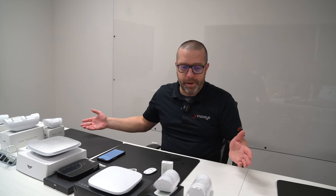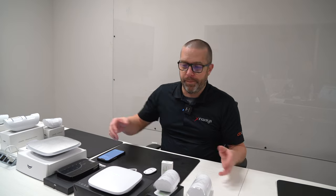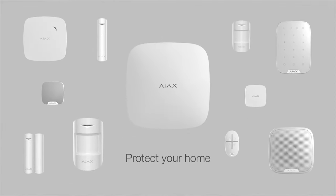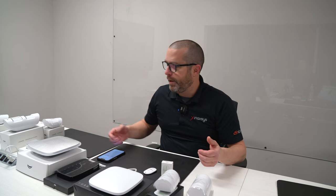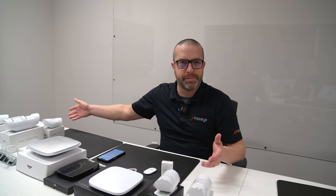So in front of me today, I have a wide array of Ajax Systems devices, all right? Going from the main hub, which is the brain of the system, motion detectors with glass break detectors inside, sirens, keypads, and also door protects, all right?